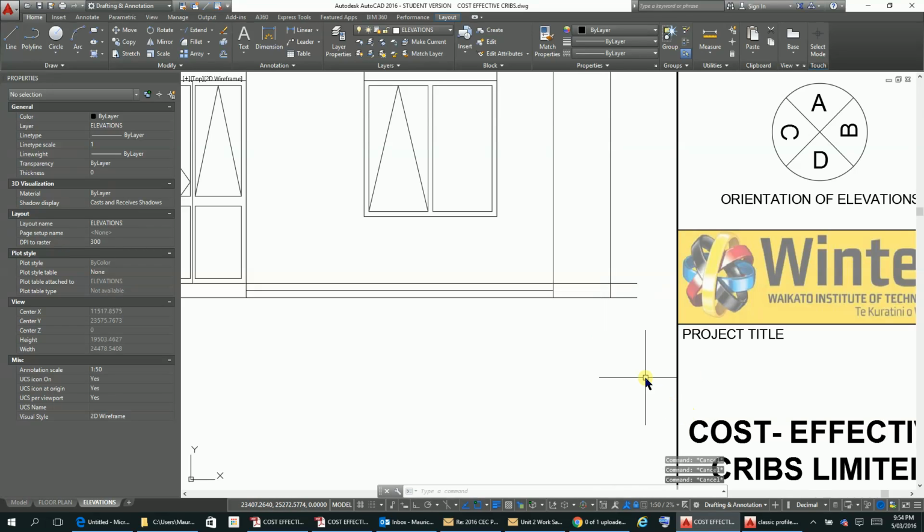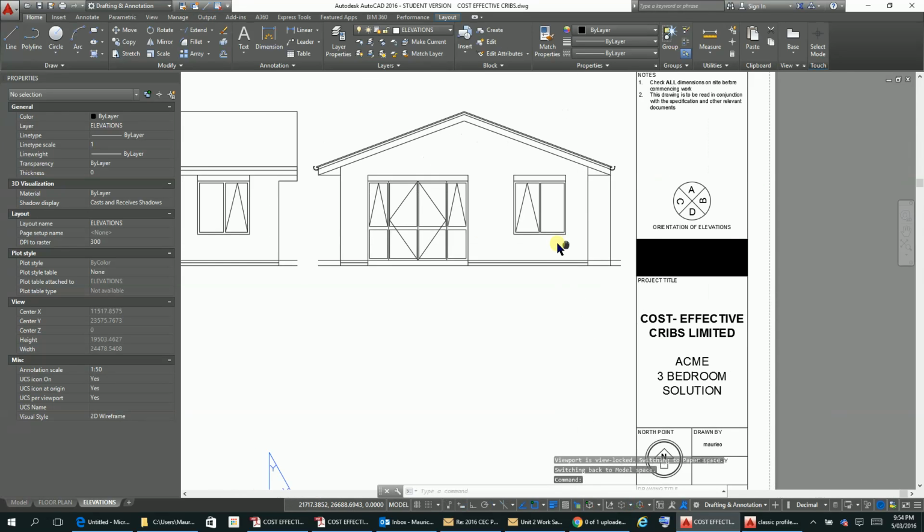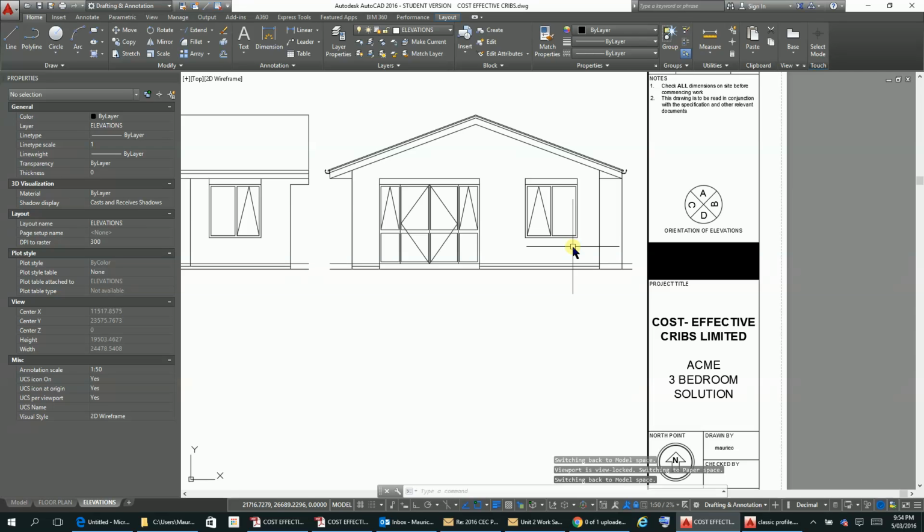Okay, like so. That'd be a floor level coming through there like that. Yep, that's all pretty good. And this time we'll close it up there, and that's got sort of our elevations done. Okay, cheers.